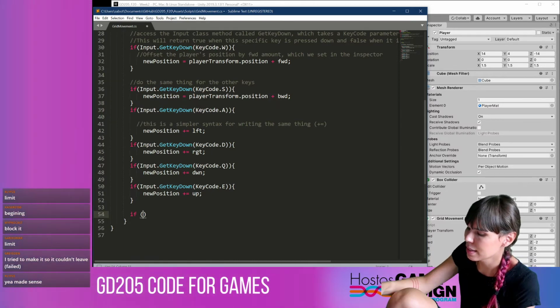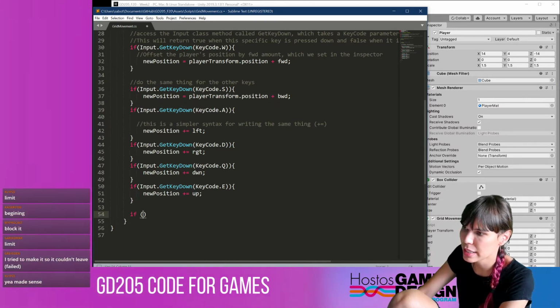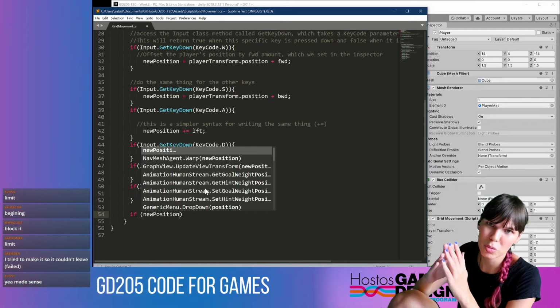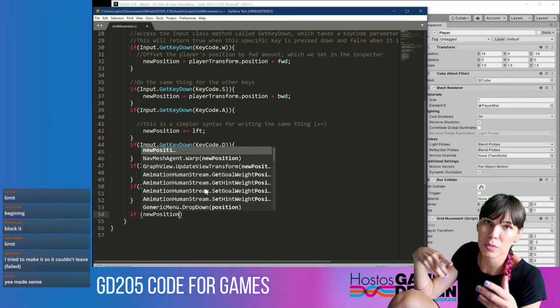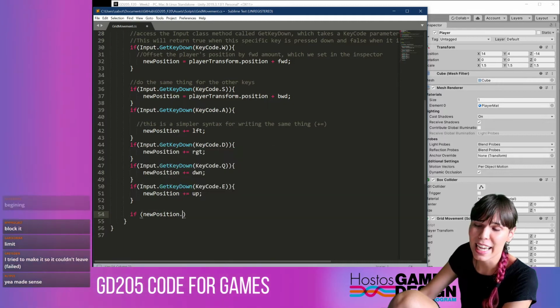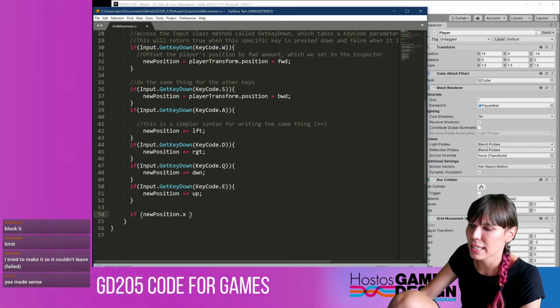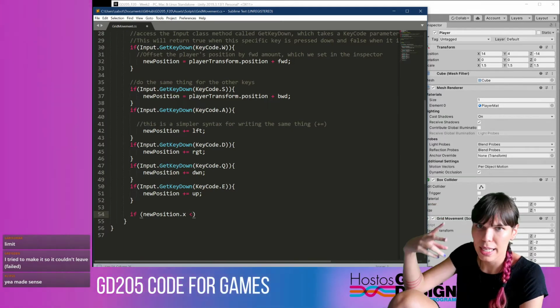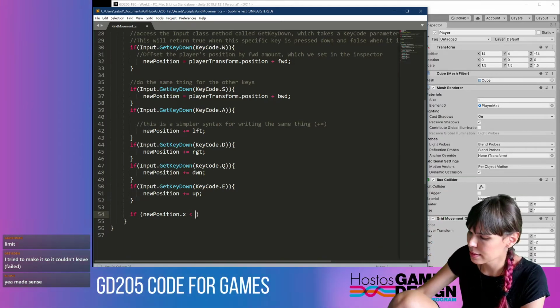Let's just try it for one direction right now. We'll check if newPosition, our new hypothetical position, is on the board. I can actually check just the X if I want to. So I can check if the X is less than our top boundary.